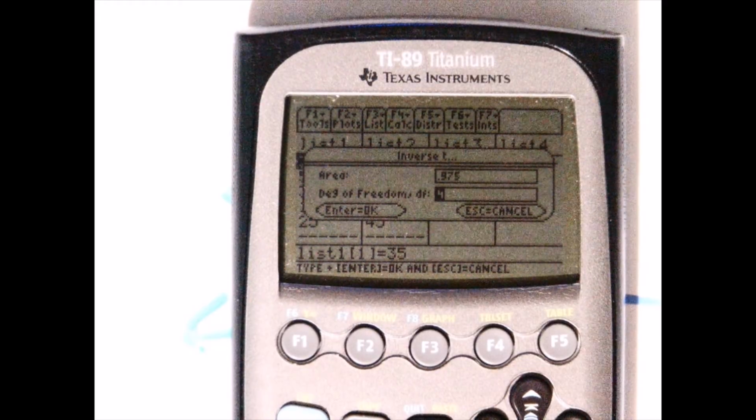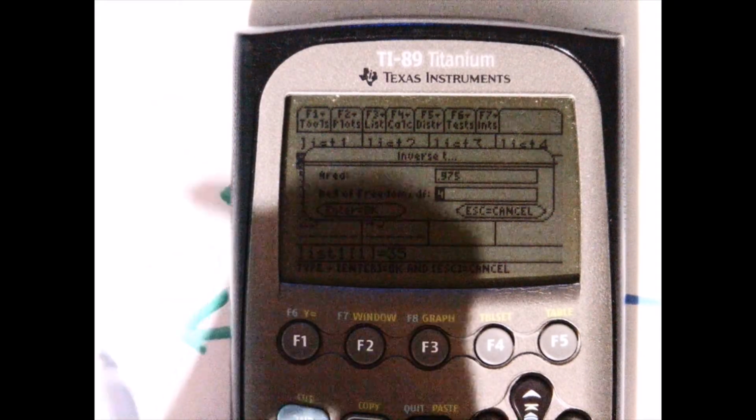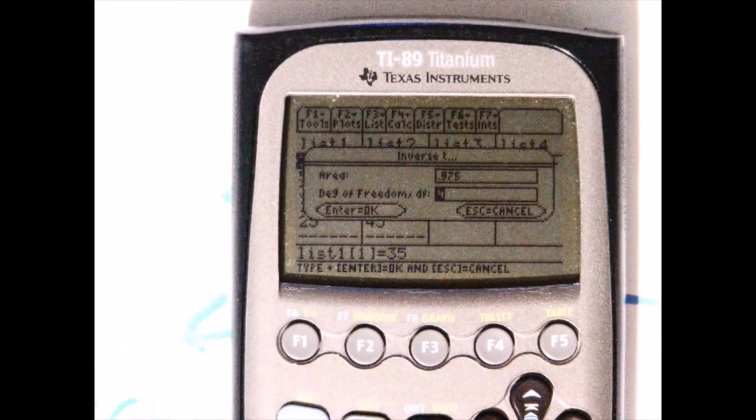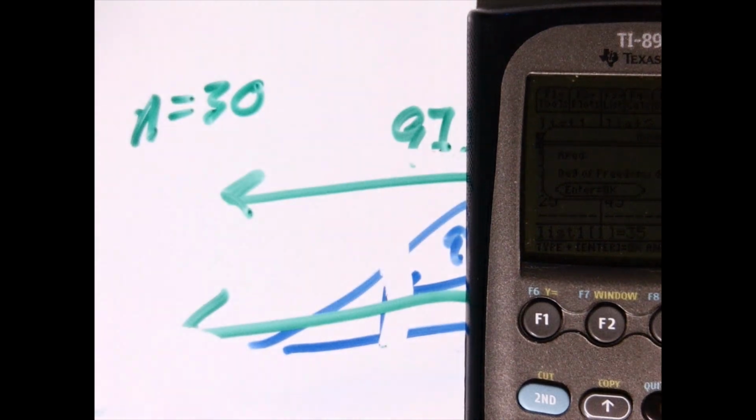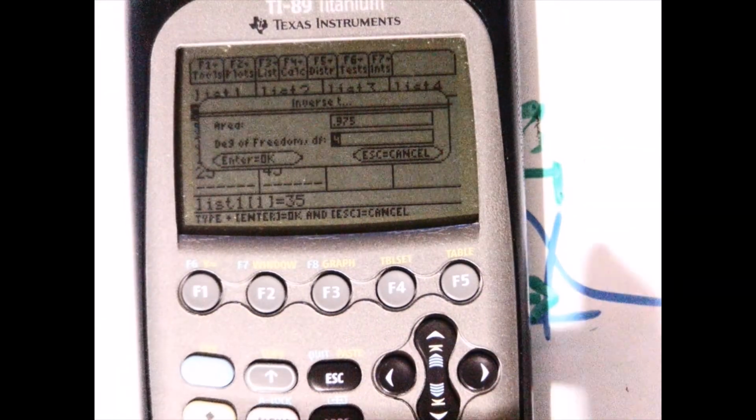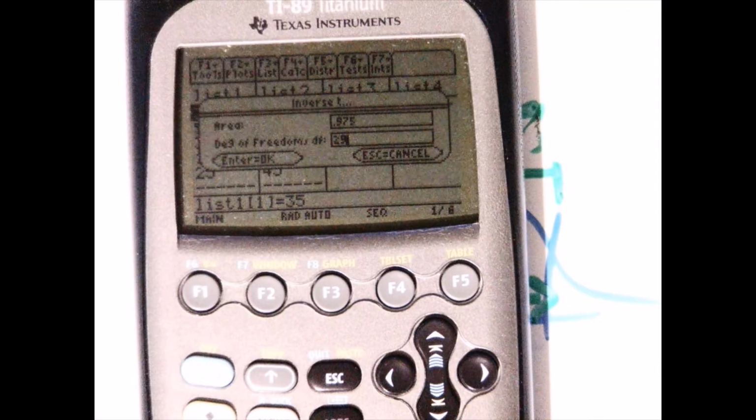So let's say I had a sample of size 30. If n equaled 30 and I was doing degrees of freedom for a single mean, then my degrees of freedom here would be 29.